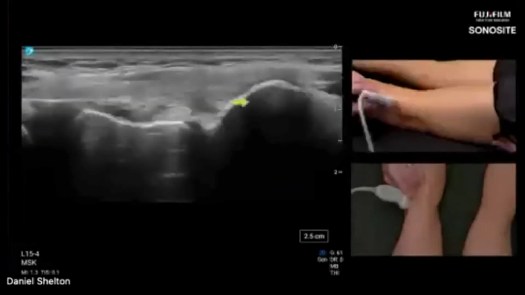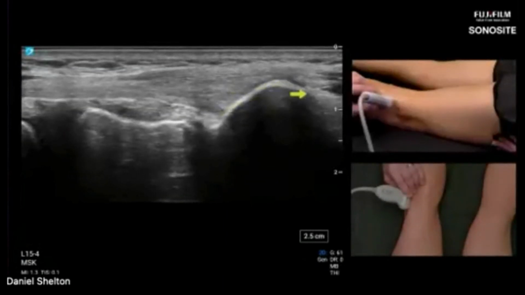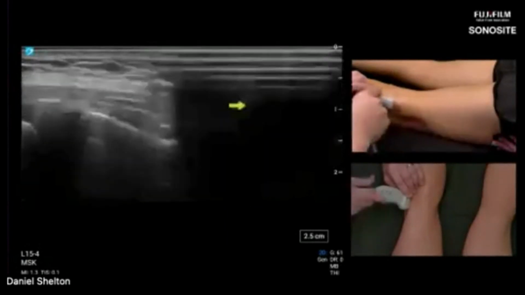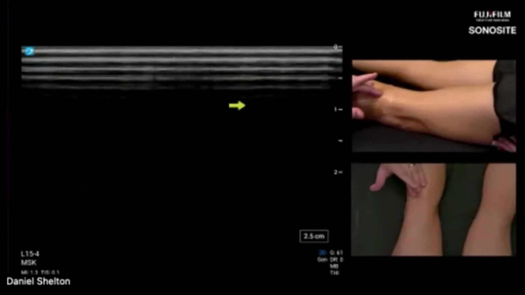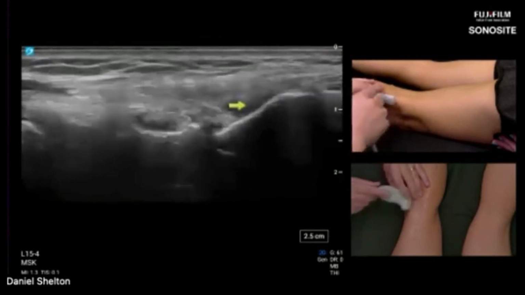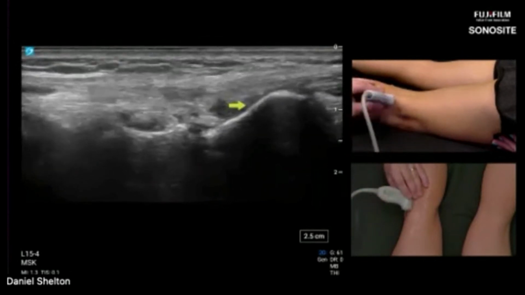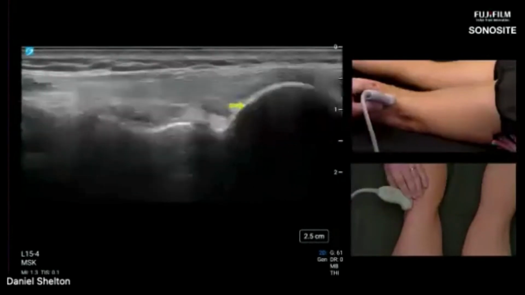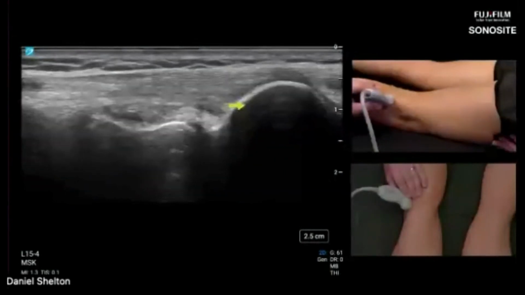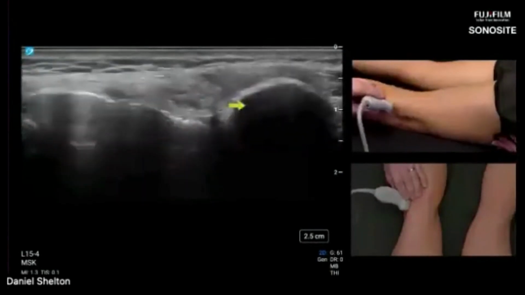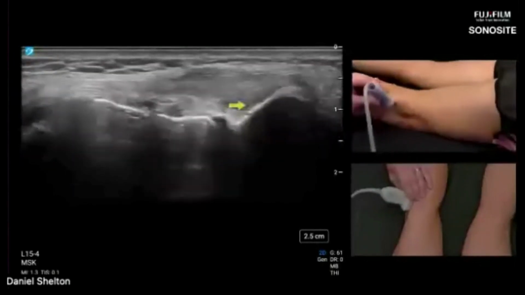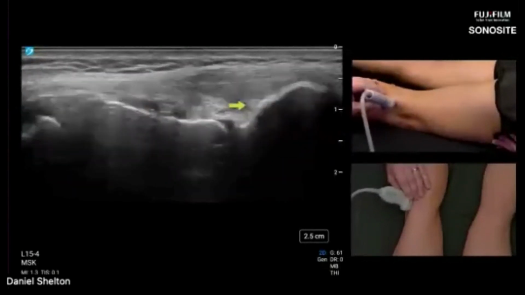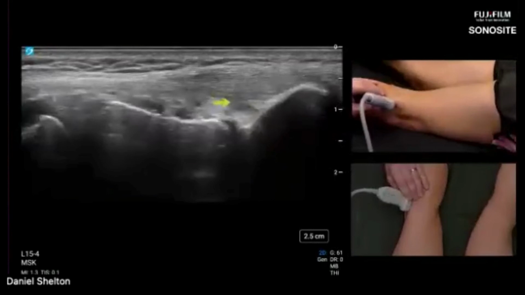And just as a scanning tip to let you know how I'm scanning, see this round fibular head? My finger is on the back side of it as I'm just sitting here scanning. So I'm resting my finger on the back side of the fibular head, and then I'm just pinching my thumb and my second digit around the neck of the transducer, and that's going to allow me to make that pivot. So I'm going to go here from LCL, and then here you can see the biceps femoris artifact.